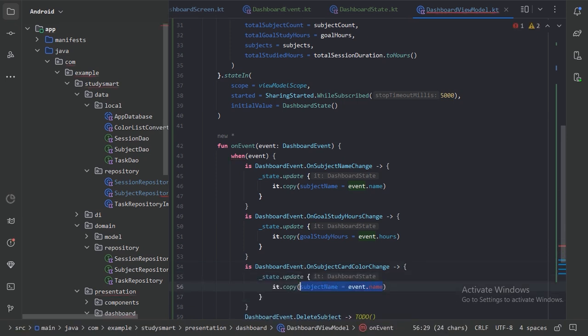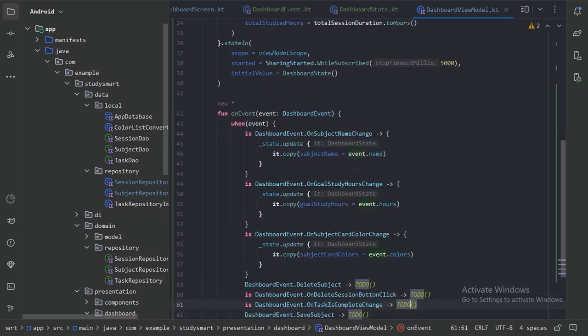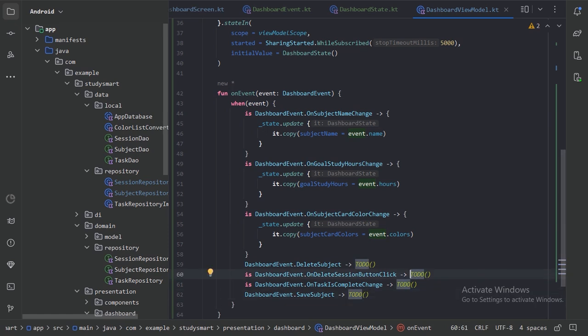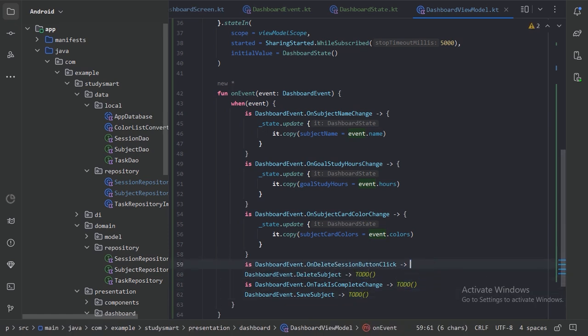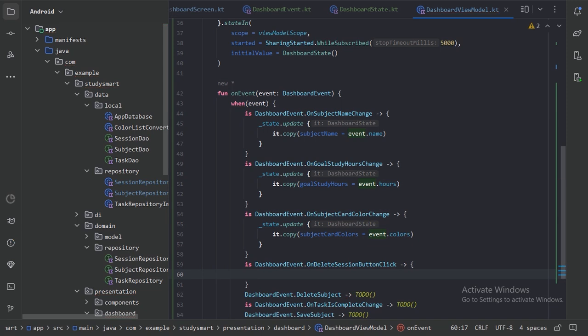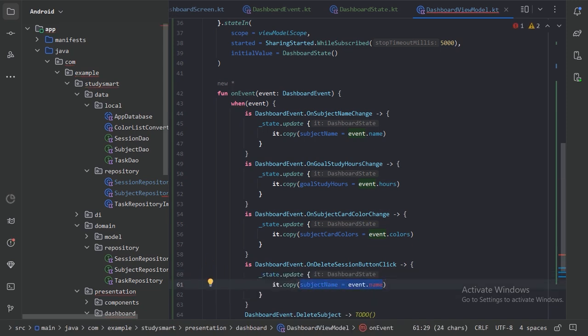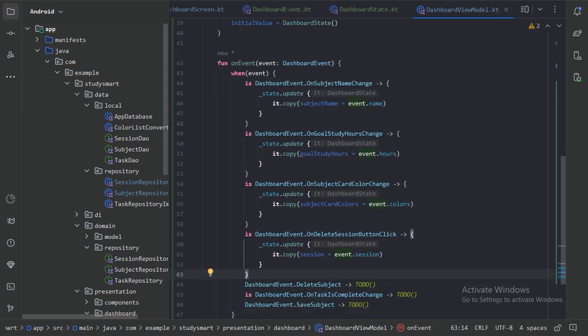And here we will update this subject card color. And next we have this on delete session button click. So let's update the session value from the state.